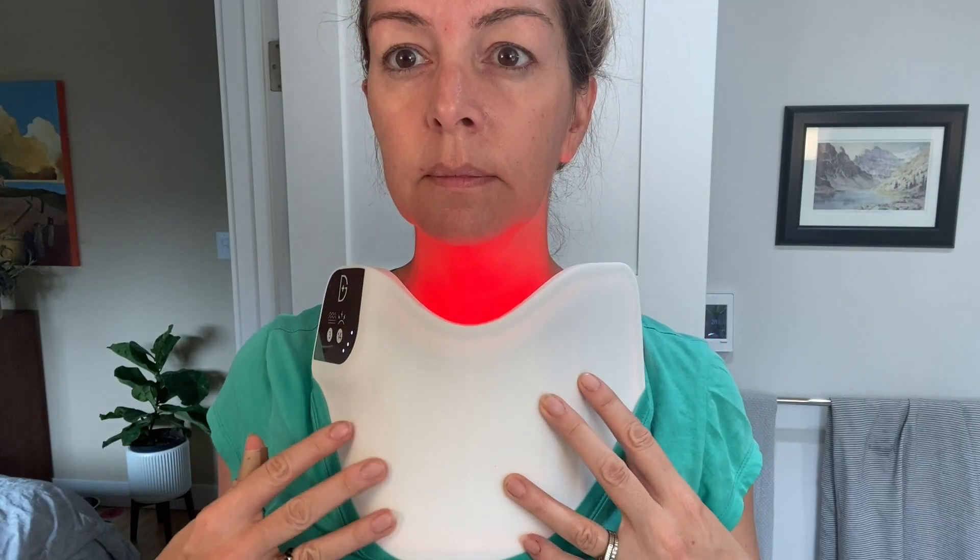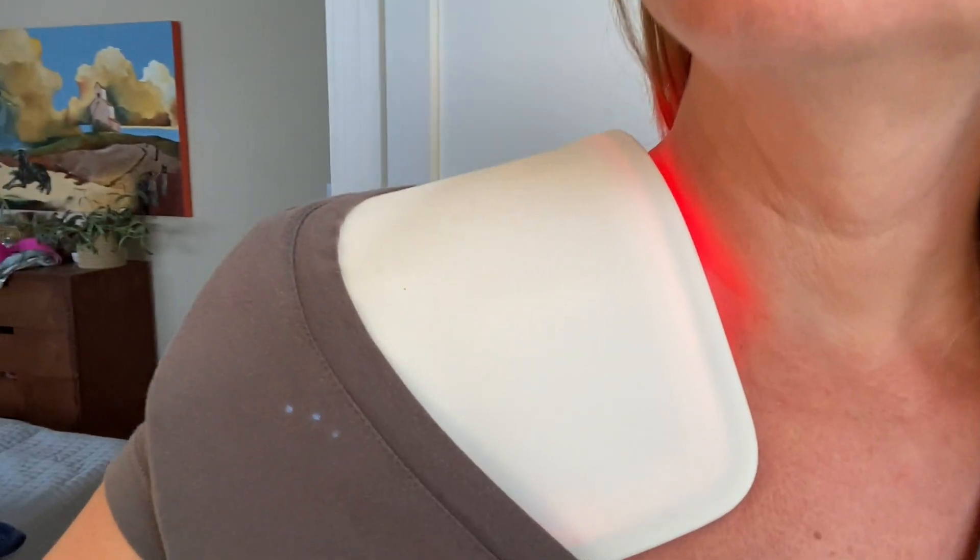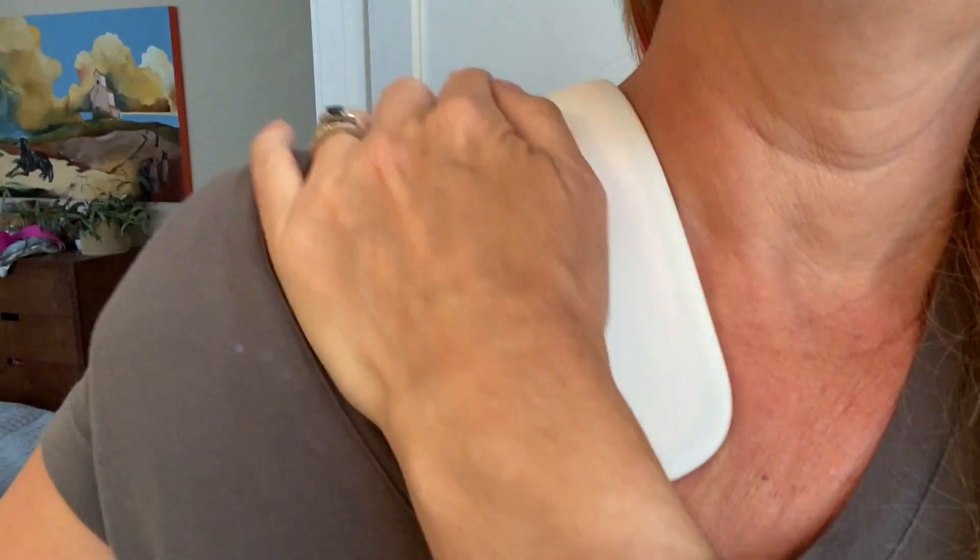You might be wondering how long before you see or feel results. The manual says you can expect a reduction in blemishes within a few days, and clearing of spots as well as an initial reduction in lines or wrinkles within about two weeks of daily use. The best results for wrinkles should happen after about 10 weeks of daily use. For pain relief, the 14-minute treatments can be used as needed.